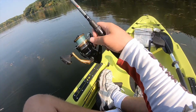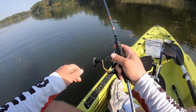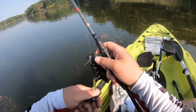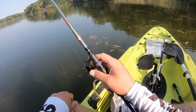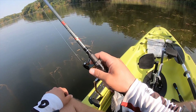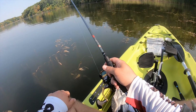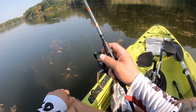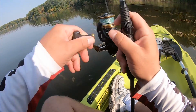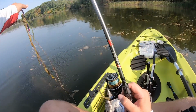And they do make a weedless version I saw at Meijer, but I did not end up picking that up, because I think just the traditional one with the 3 hooks, you can cast it into kind of weeds as is. And I think they do make a topwater one too. I remember I used to shop at the store and see those, but I didn't see them when I shopped there today.